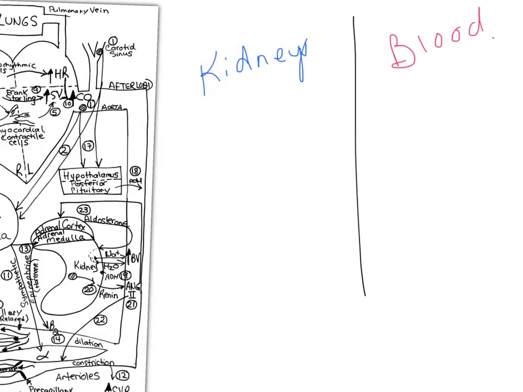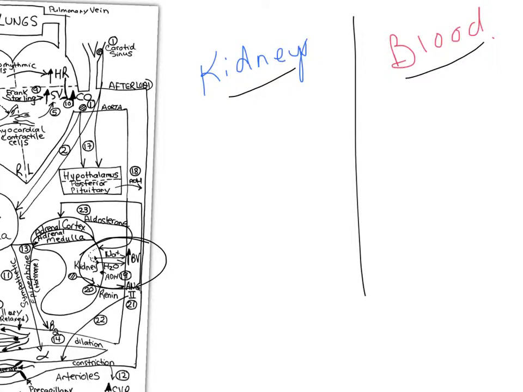Before we start our discussion, I just want to quickly talk about something that we will be looking at in more detail when we get to the renal section. But what I'm looking at right now is this little bit right here. We have to look at the exchange of fluid and ions, such as sodium, electrolytes, between the kidney and the blood. What happens is, during the process of urine formation, water and fluids and electrolytes are going to be exchanged between the kidney and the blood.